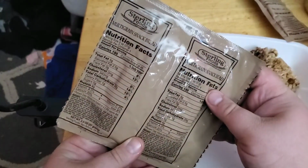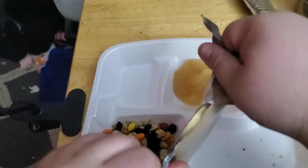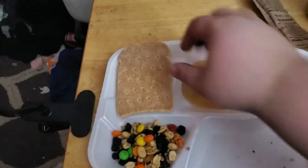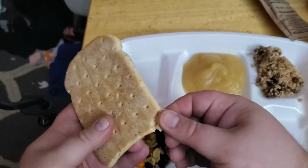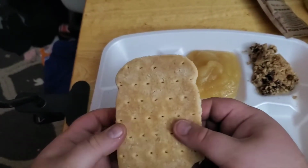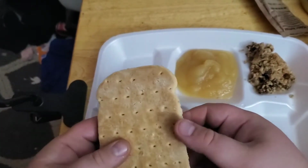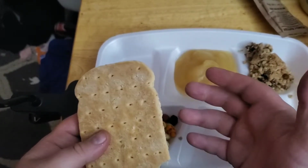Next, the multigrain snack bread. Just like your standard MRE bread. Break off a little piece. Wow. This one's actually pretty on the fresh side, because a lot of these snack breads I've had from various MREs are a little on the dry side, where if you eat a piece, even if you put like your peanut butter, jelly, whatever on, it's pretty dry, where you have to take a drink.